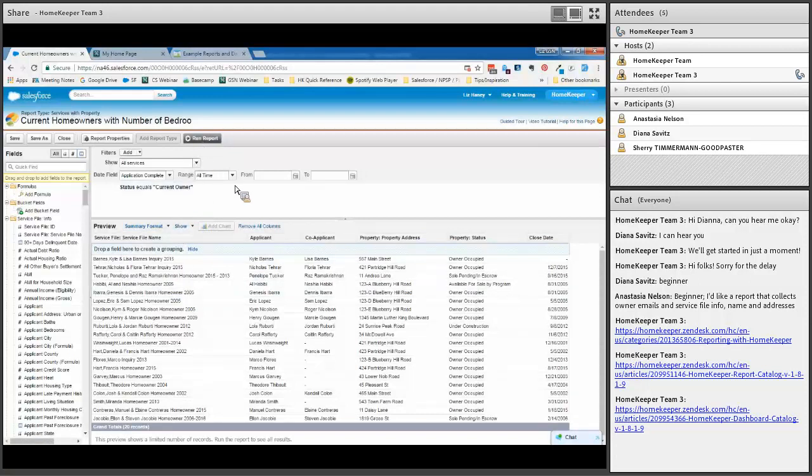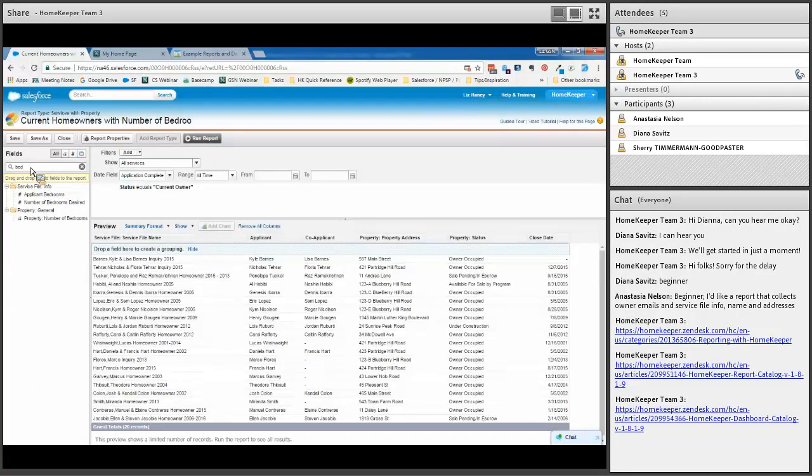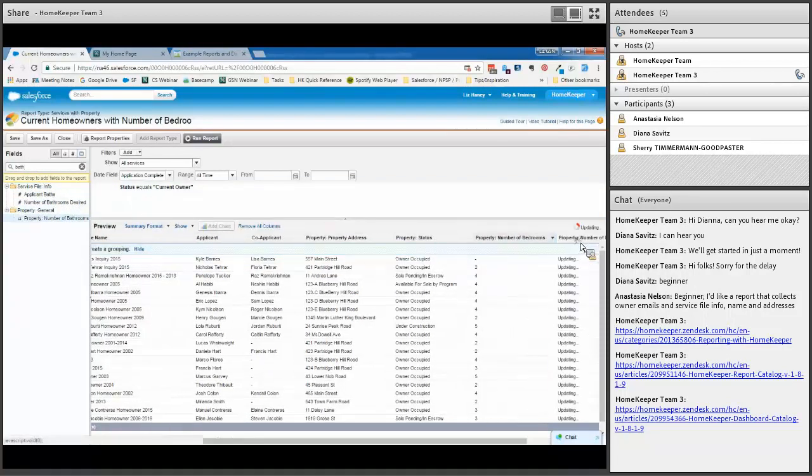And so what did I say I wanted to do? We said we wanted to modify this, right? So, okay, cool. We can see I'm starting to type bed because I want to see bedroom, and that's shortening this list I have to look at. So if I grab property, drop it in, if I grab bathroom, drop this in, I can get these into the report without needing to scroll up and down.